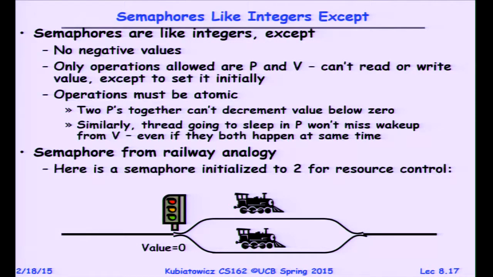I'll show you in a sec. So notice, by the way, what this said here: by setting the value to 2, I've said effectively that there can only be 2 trains in the yard. If I set it to 1, there could only be 1 train in the yard. Okay? In this analogy, if I set it to 0, I'm in trouble because no trains can get through the yard. Okay? Is there ever an instance anybody can think of where it would make sense to set an initial value to 0?